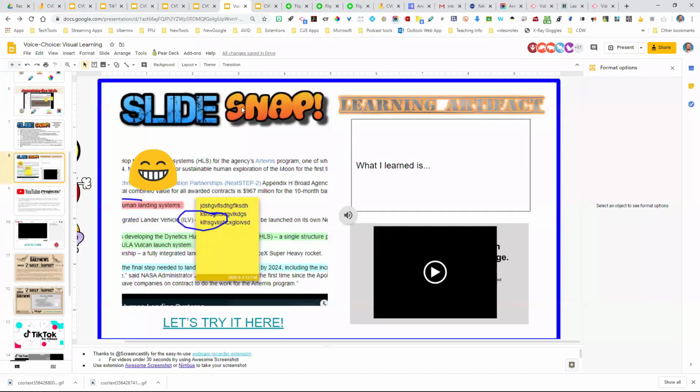So I showed you Slide Snap, and a Slide Snap is a quick snapshot in learning. And these are things that you can utilize in your classroom. You can have a copy of it in your Google Classroom, and whenever they click on it, it'll just force a copy for them. And so you go, okay, I want to see a snap. Okay, slide snap, slide snap. So it can become a routine in your classroom.